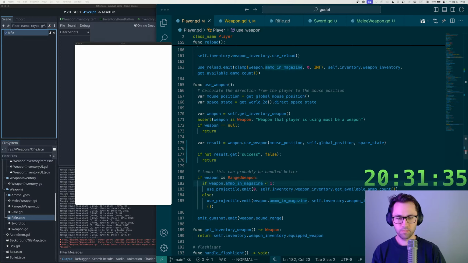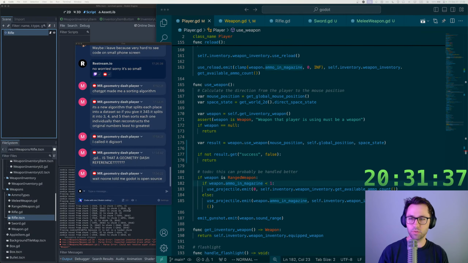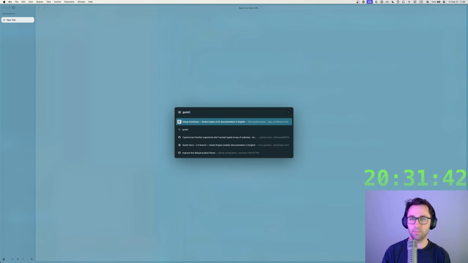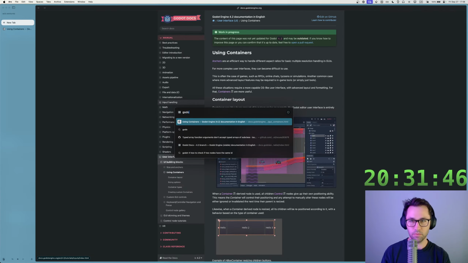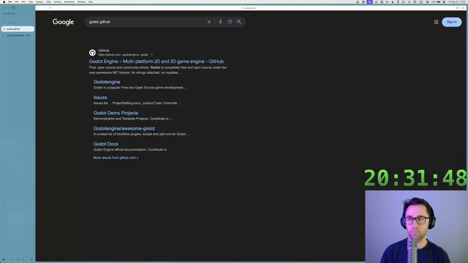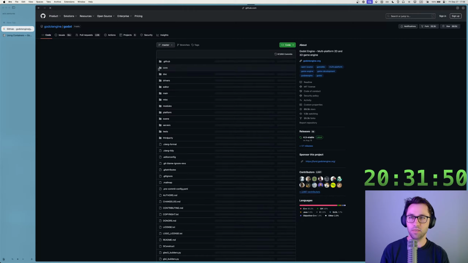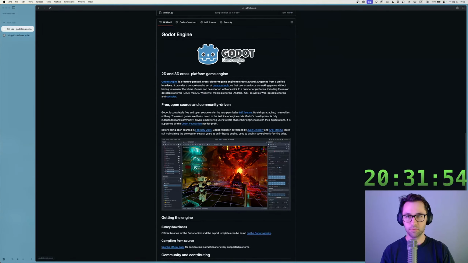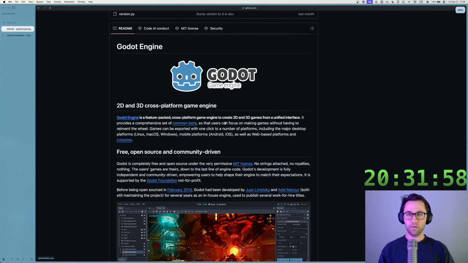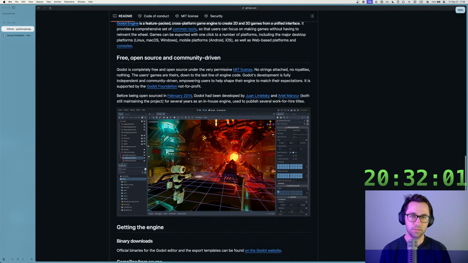That's fine. Wait, no one told you Godot is open source? Yeah, it's totally open source. You can find Godot on GitHub. You should be able to see the entire thing in GitHub here. 2D and 3D cross-platform game engine.